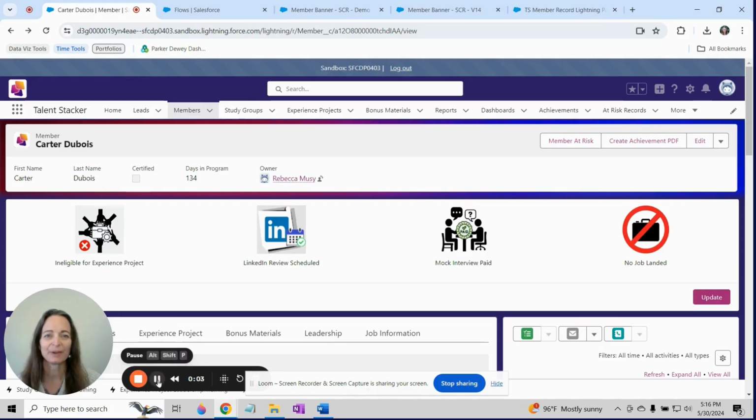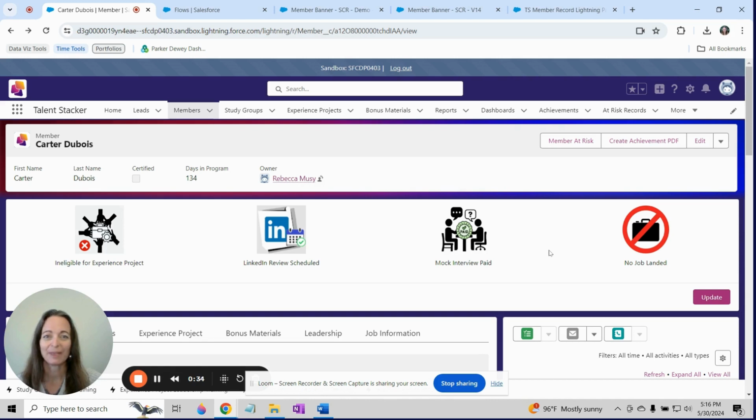In my last video, I showed how I created a banner with 4 different statuses for a member record. This is what the banner looks like on the member record now. However, I realized that I wanted to add one more status, and with the standard components available in Flow for Salesforce, there's not a way to add 5 columns.